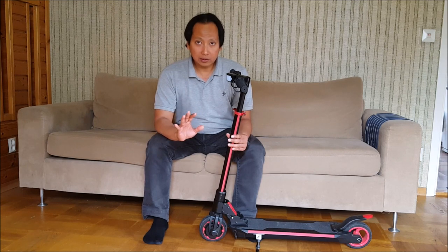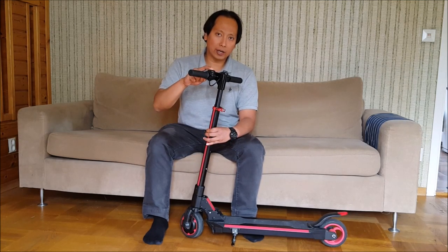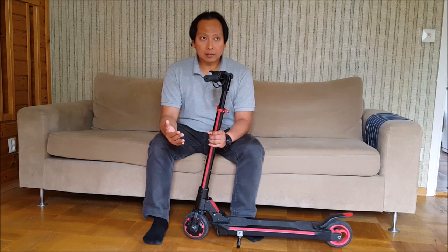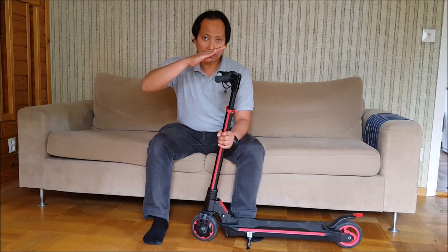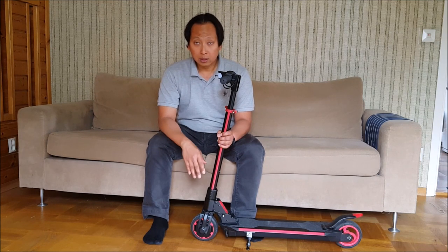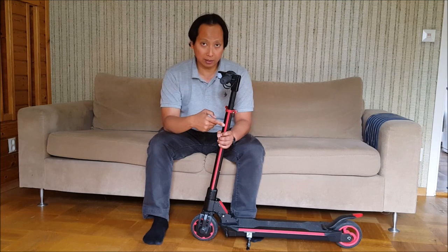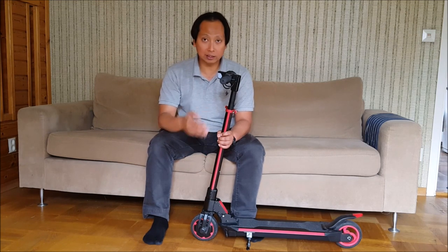However, there are several things I'd like to mention. First of all is the front brake — I don't think it's really strong enough. In many cases, I need to rely heavily on the rear brake to stop. The other thing is that this moped can easily run out of torque or power on an incline. Maybe because this is the smallest model in the Anderson line. So if you're going to use it in hilly terrain, I really recommend getting something bigger. But otherwise, if you're going to use it on flat ground, then this would be perfect, especially considering its mobility.